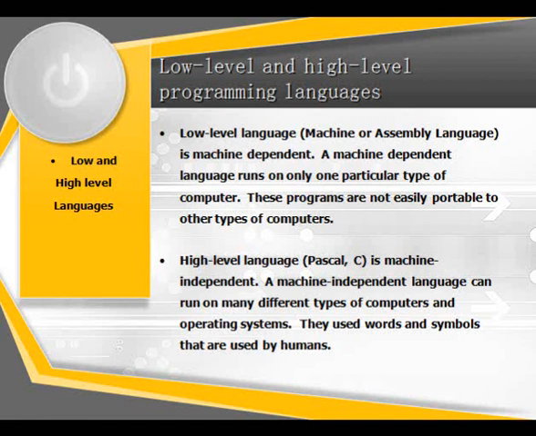These programs are not easily portable, and the explanation that was just given is the same meaning for portability. High level programming languages such as Pascal and C are machine independent. A machine independent language can run on different types of machines. So all this is saying is that if you write your program on one type of machine and take that same program to another type of machine, guess what, it will actually run. I think you should also know that high level languages use English-like statements, while low level languages use either zeros and ones or mnemonics. And we should know again that mnemonics is just a big fancy word for meaningful abbreviation.